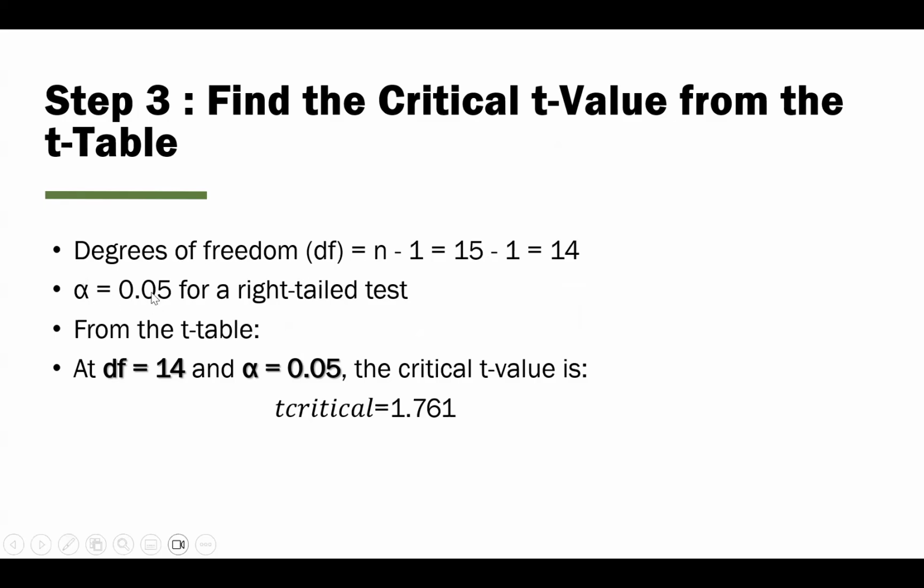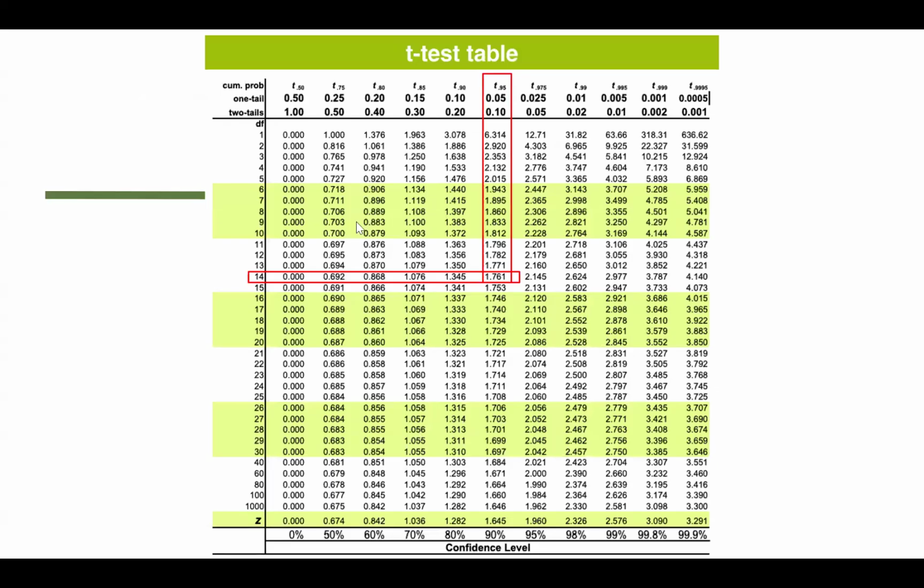So alpha is equal to 0.05 for a right tail test. As it is a one tail test, we will not divide 0.05 by 2. We will keep it as 0.05. From the table, we are going to look for degrees of freedom 14 and then alpha value of 0.05 and see where these two values coincide. They coincide at 1.761, but I want to show how we are going to do it practically. From the left side, we look at the degrees of freedom, then go to 14 because this is our calculated degrees of freedom. Then we have the significance level of 0.05 for a one tail test, and they coincide at 1.761.